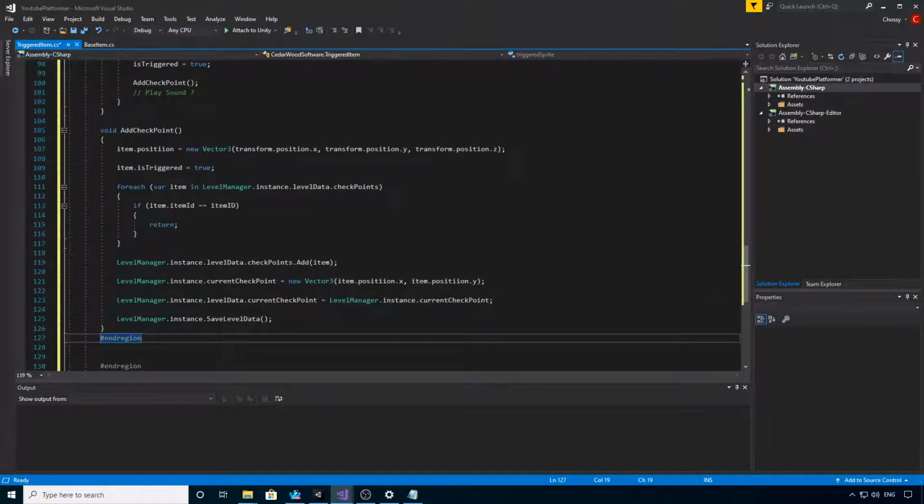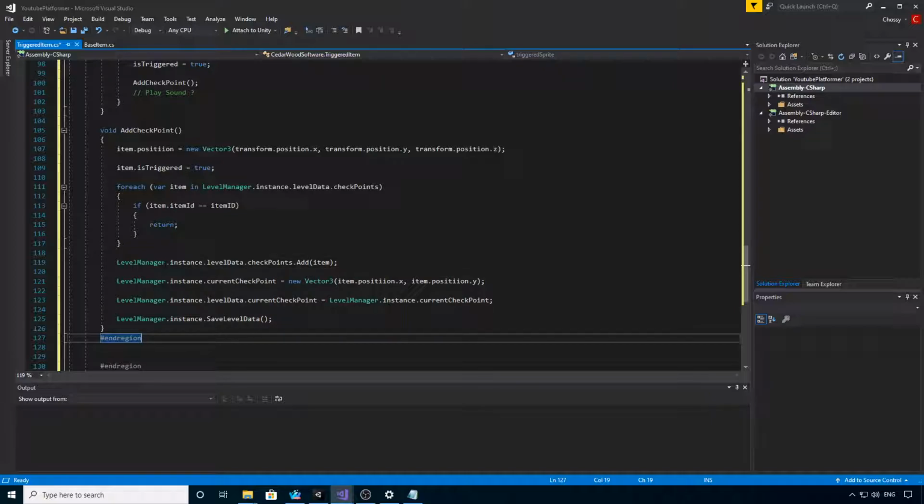Finally, we've got the last one, which is the add checkpoint. We're going to set the item position to the current item's position. We're going to set the item is triggered value to true. And then just for a sanity check, when respawning, we're going to need to change the order of script execution anyway, but that will just stop it adding it to the list again if you respawn.